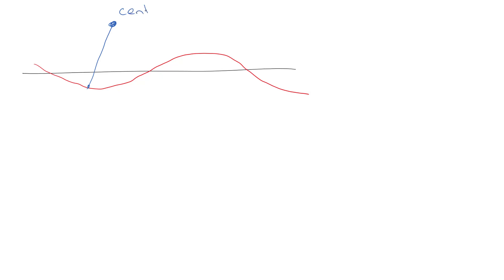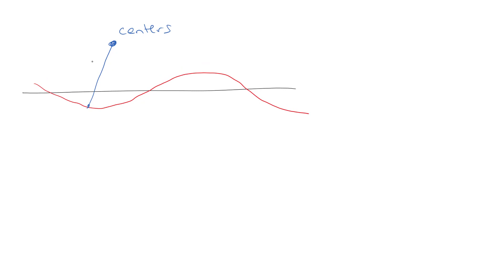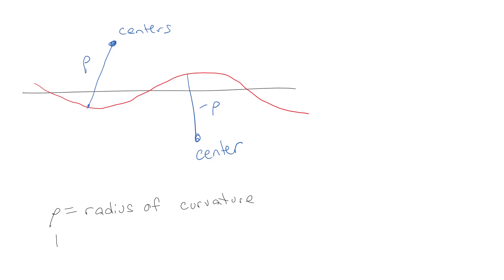If you've got a deflection curve going up, we consider that as having a positive radius of curvature. If the center is down here, this is going to have a negative radius of curvature. So this is our radius of curvature — but interestingly, even though we call that the radius of curvature, we actually call the inverse of that the curvature. So one over the radius of curvature is the curvature.